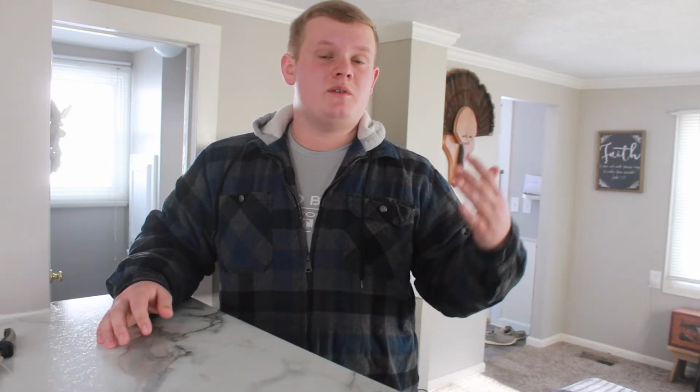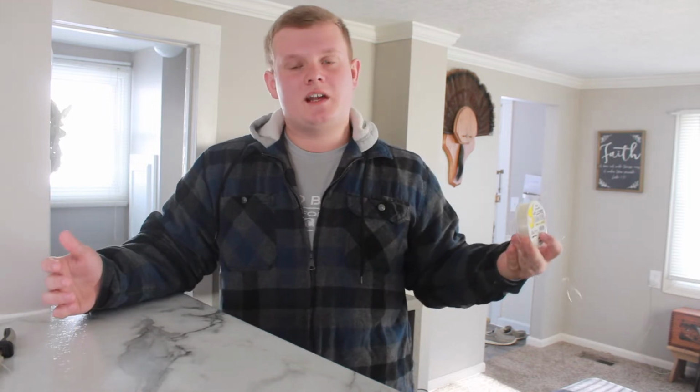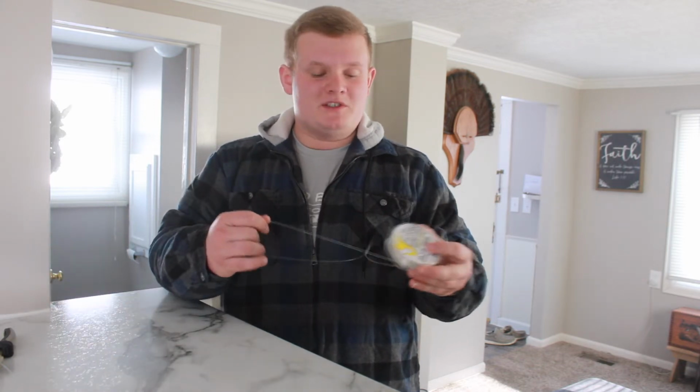Pike have some pretty gnarly teeth. So when pike fishing, either use a wire leader or use fluorocarbon. Me, I'm a big fluorocarbon guy. This here is 60-pound line. I've heard of guys getting away with like 15-pound line, but I bought 60 and it worked just fine. We still had tons of bites.